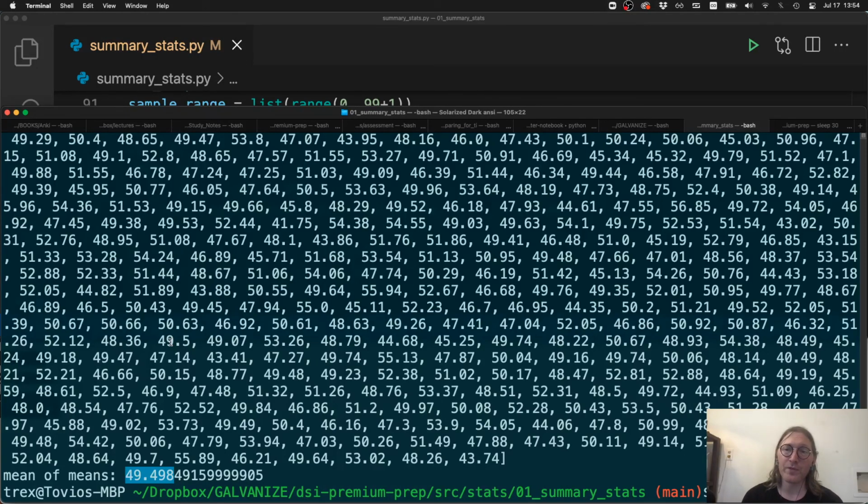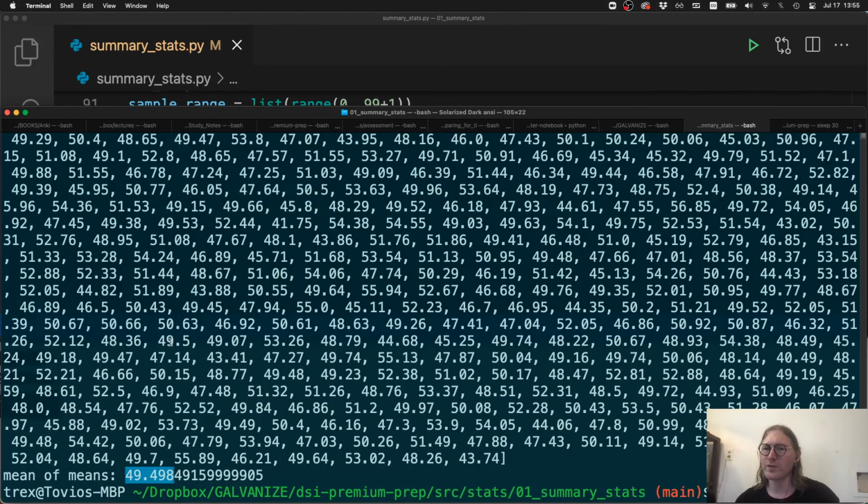Are we ever going to get 49.5? Only if we do enough trials or a high enough number of samples that our computer gives up on trying to be precise enough and rounds it to 49.5. That's the situation where we get 49.5 on a computer. And something that stands to reason here is that a sampling approach will never get you the population parameter, right? You can only get closer and closer to the population parameter if that's what you're trying to do.